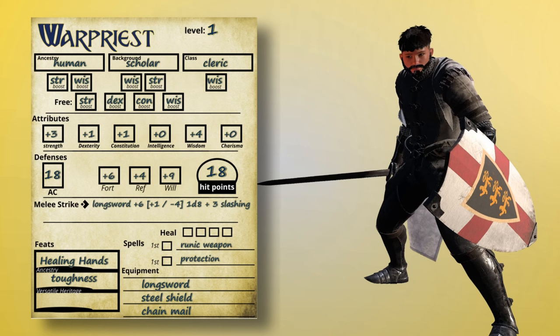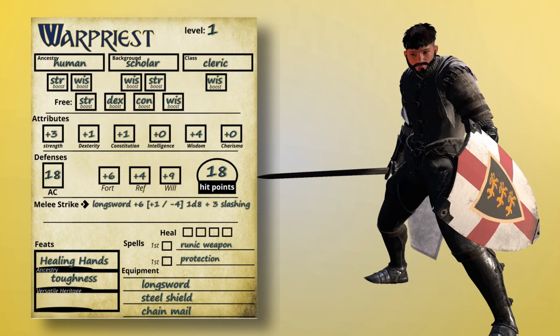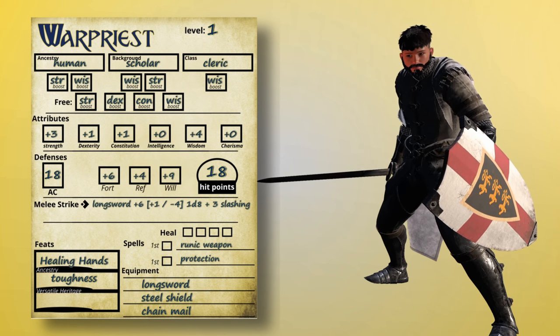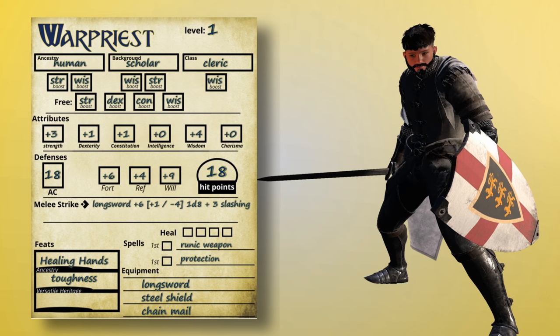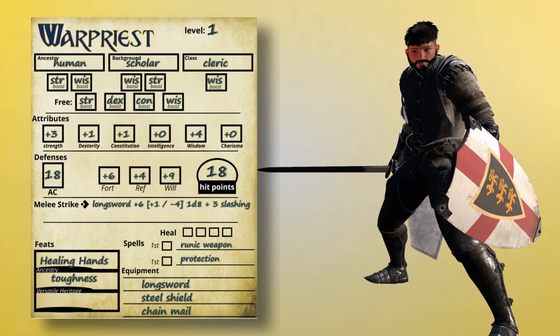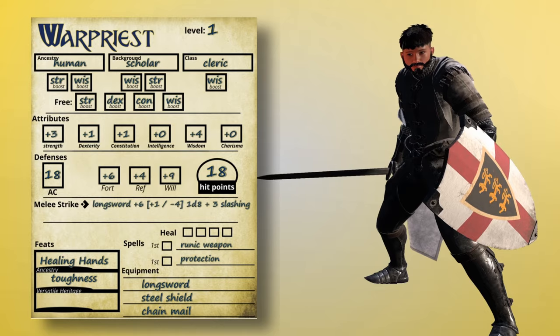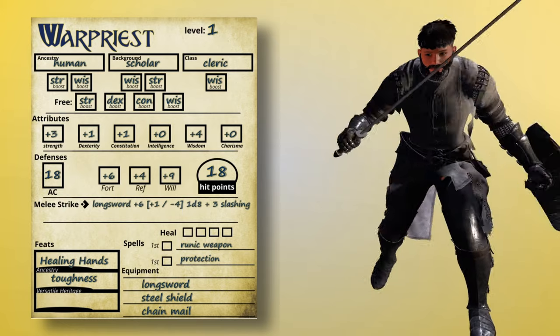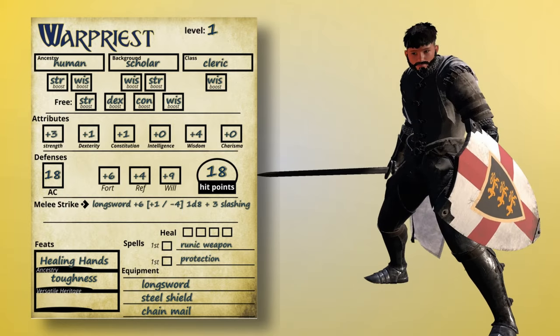And for our cleric, we made a traditional warpriest cleric. We have a human ancestry, a scholar background, and cleric class. We set our abilities at +3 strength, +1 dexterity, +1 constitution, and +4 wisdom. We have 18 armor class. We have 18 hit points. We take toughness with our versatile heritage feat and healing hands with our ancestry feat. Our healing font is loaded with 4 heal spells, and we add runic weapon and protection in our spell slots. For equipment, we purchase a longsword, a shield, and some chainmail.